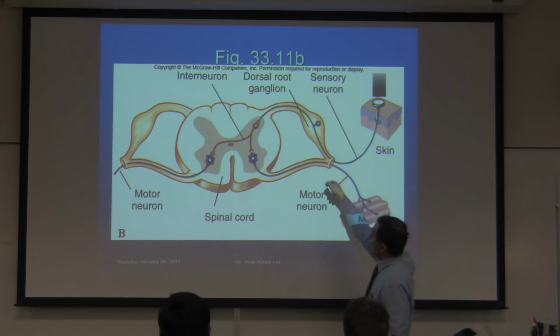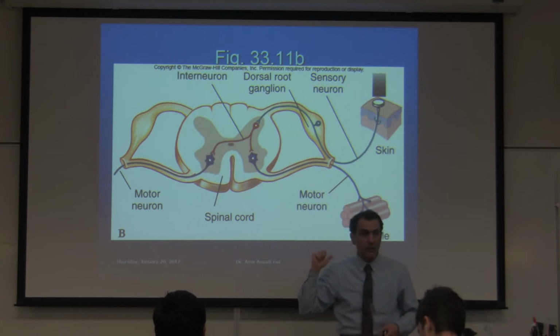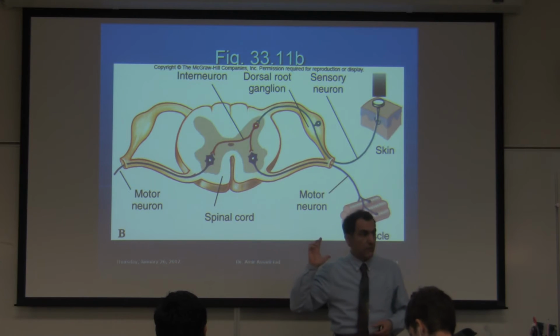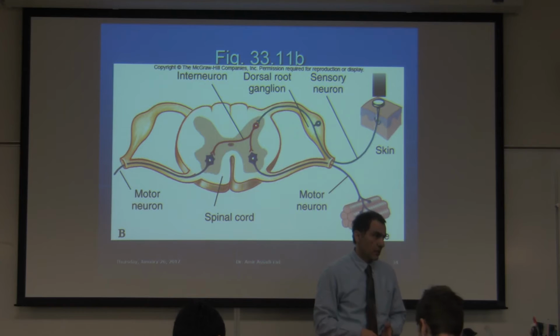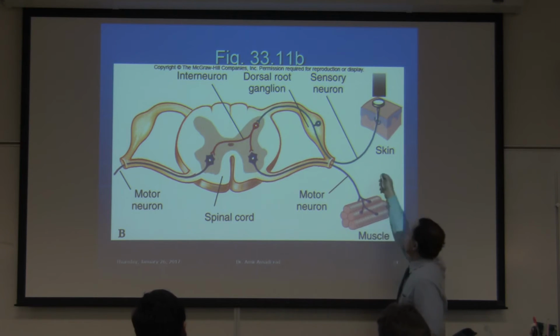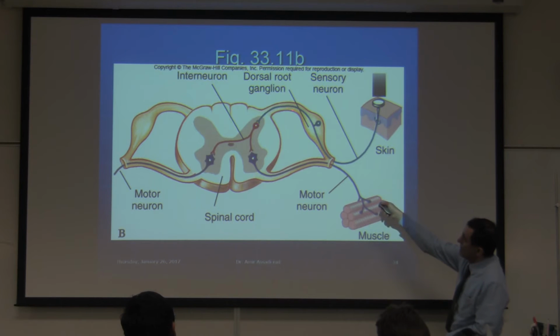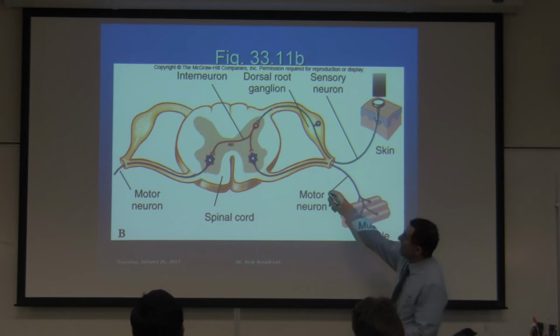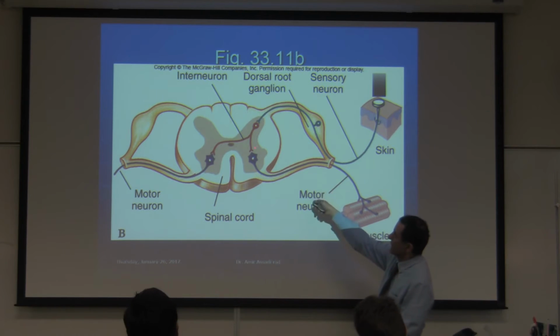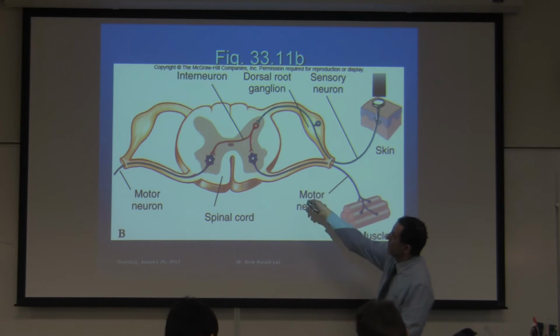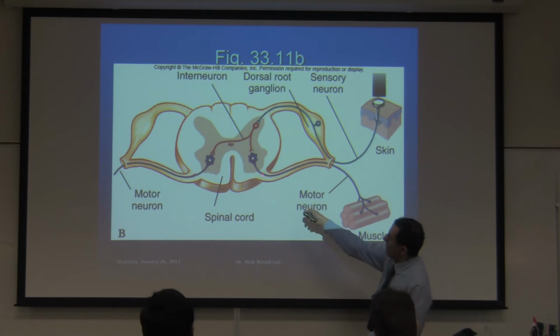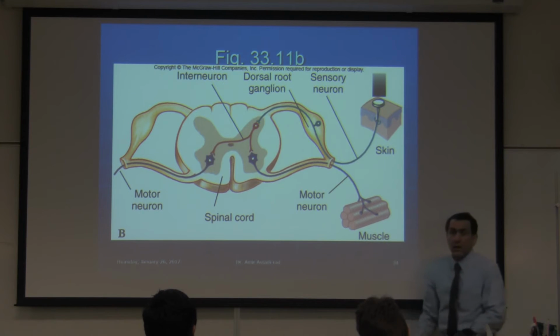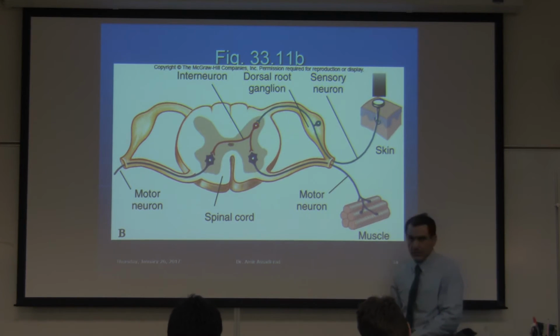Presynaptic neuron, sensory neuron from the skin: when you touch something hot, you quickly remove your hand. Or you touch something sharp, you quickly remove your hand. It's called a reflex arc. So right here you're touching something sharp, the sensory neuron goes to the interneuron, and the interneuron is the postsynaptic neuron. Now, after the sensory neuron goes back to resting potential, you have action potential on this one. This one becomes the presynaptic neuron, and the motor neuron becomes your postsynaptic neuron.